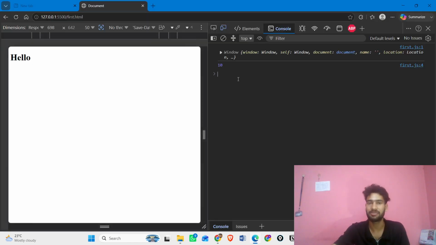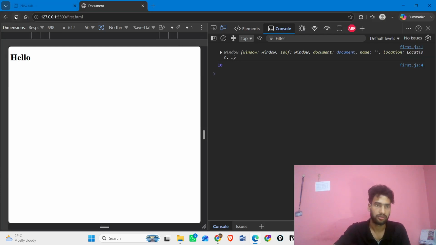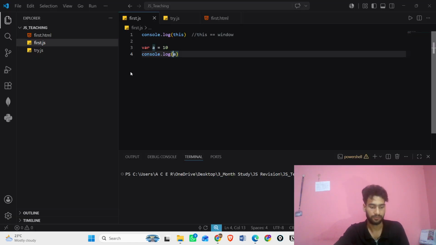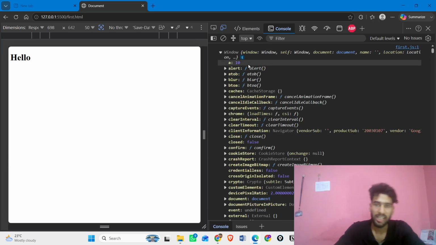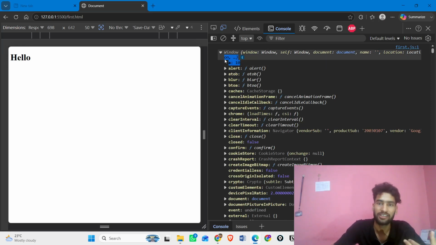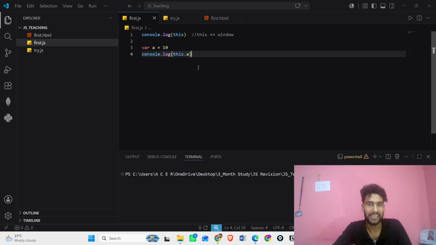When we do this dot a, we can see our variable is stored in the window object. We created the variable like var a equal to 10.